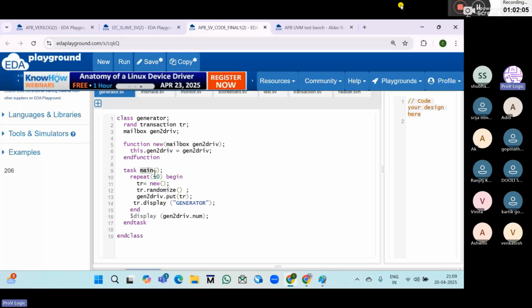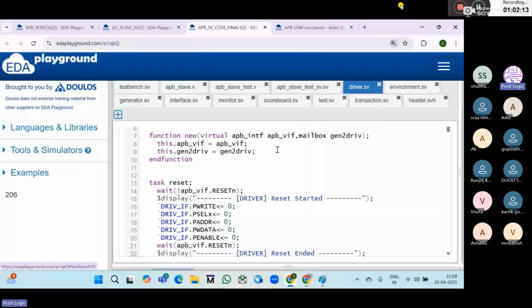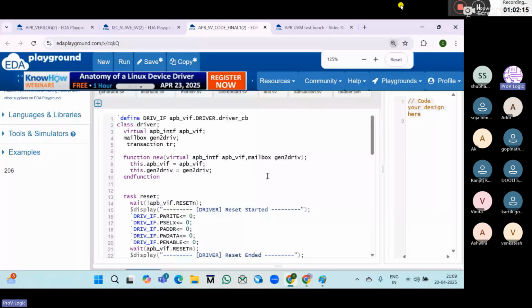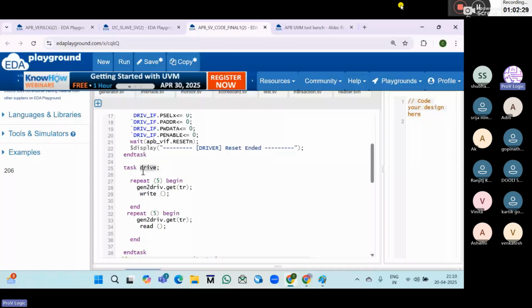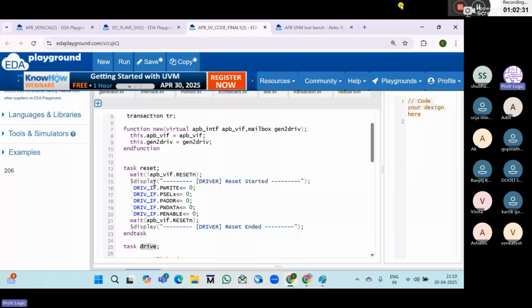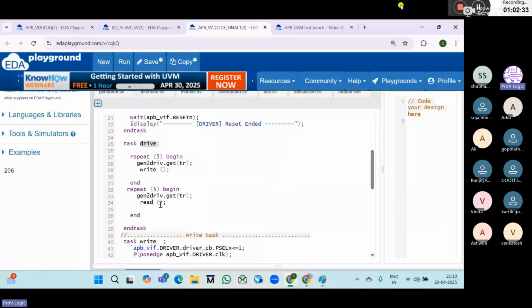Driver also has this function new, with 2 connections: virtual interface connection and mailbox connection. Here we also have the reset task and drive task, which we will call in the top level environment.